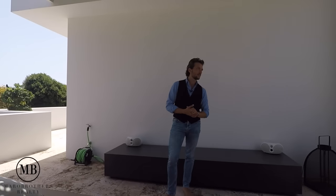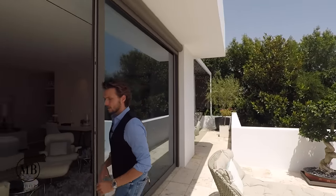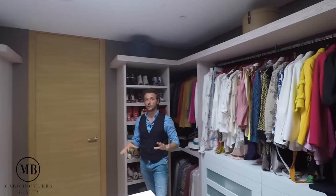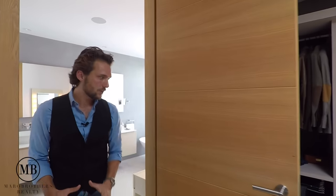From here let's go back inside and I'll show you the wardrobe and master bathroom, which is super elegant just as the entire house is — floor to ceiling windows, very nice. Let's have a look at this walk-in wardrobe. It's a big walk-in wardrobe with a flat skylight bringing in natural light. There's a lot of space to store your clothes and from here you also have access to the master bathroom.